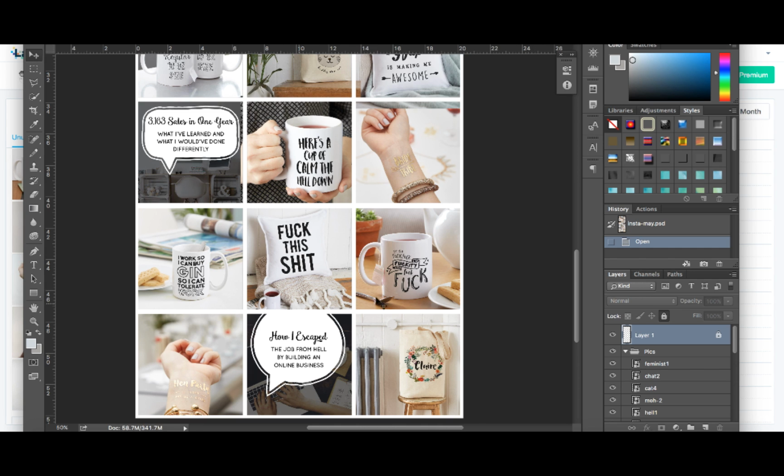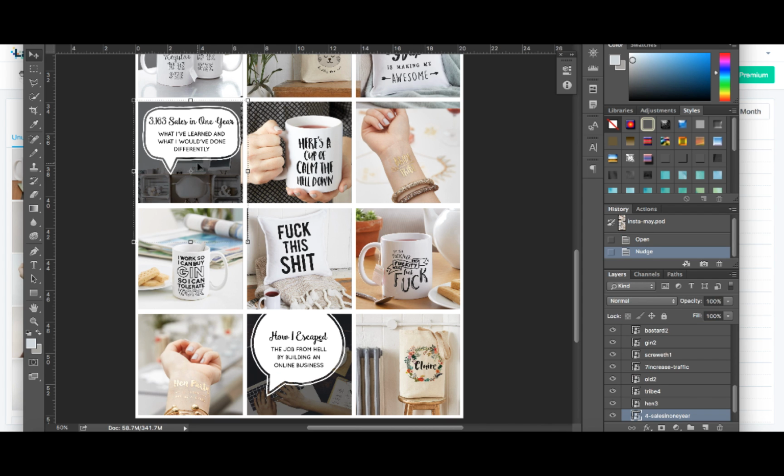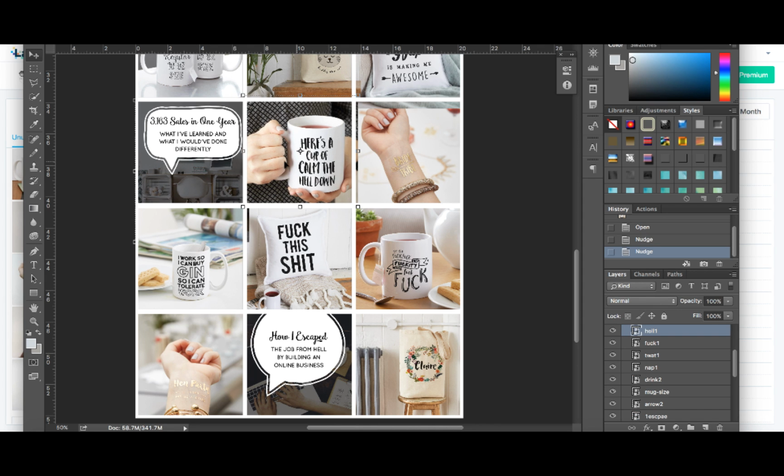So I have a Photoshop template here that has the white lines in it. This is how my Instagram feed would look if it was on my phone. So I'm just making sure that all the images look good together and I can move them over and see how I need to crop them or whatever, just to make it work. So what I would recommend that you do is set up something like this. You can download this Photoshop template. I'm going to have a link to it below the video, or you can create your own really easily. It took me about 2 minutes to create this template.